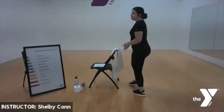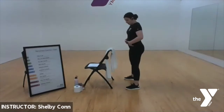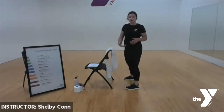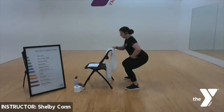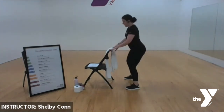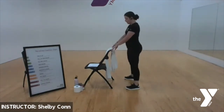All right, so we're gonna start off with a chair squat. From here, we're gonna take our hips back. Our knees are gonna follow. We wanna make sure our knees are behind the toes. Don't go quite to 90 degrees, go to where you're comfortable. So let's go back. Good, using that chair for support if you need it. Feet should be about shoulder width apart, chest up to the sky.